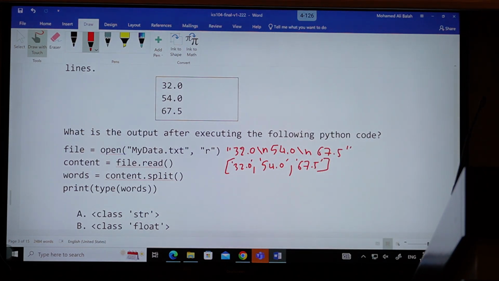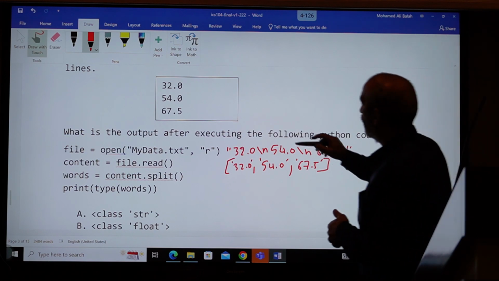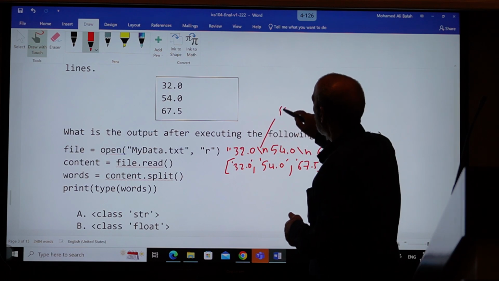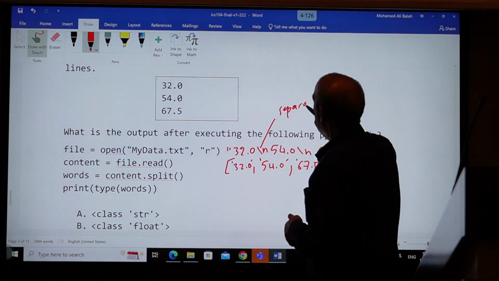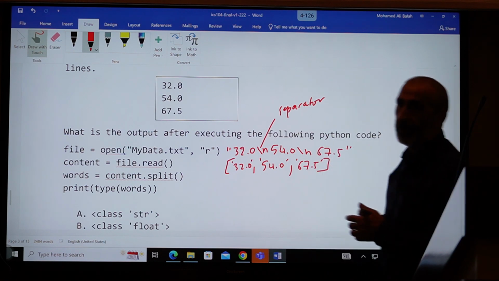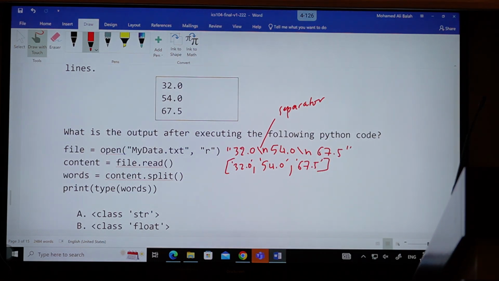But there is no strip in the code. So why was the slash n deleted? If you use the strip, you write 32 and 54 and 67.5. Yes, this will now be separated. So this is how the split is going to work.